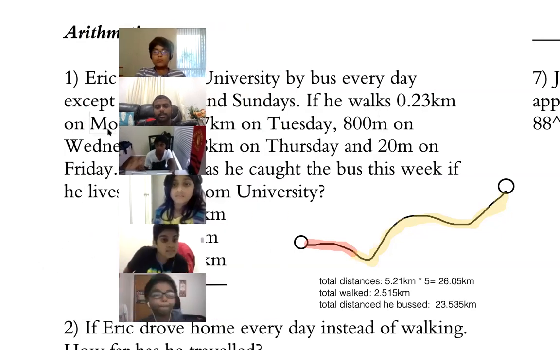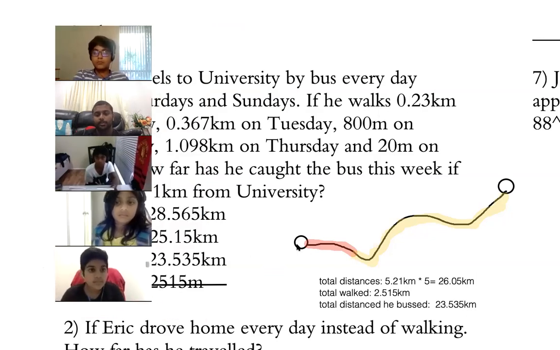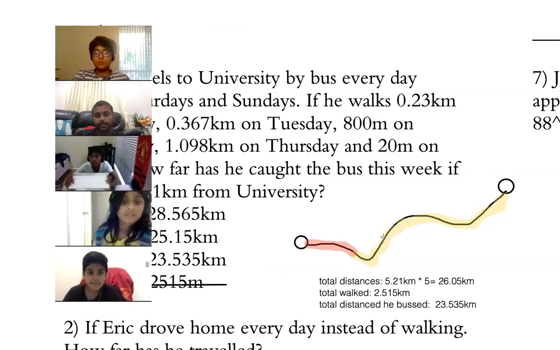While he comes, I'll just quickly talk about detours. A detour is basically when you need to go somewhere. In this scenario, Eric needs to go from his home to the university. Instead of going the regular path, a detour is when he goes somewhere in between. It's like how sometimes you come home from a family friend's house, and on the way back you say, hey mom, can we get some McDonald's? And you take a detour and get some McDonald's and come back. So that's a detour.